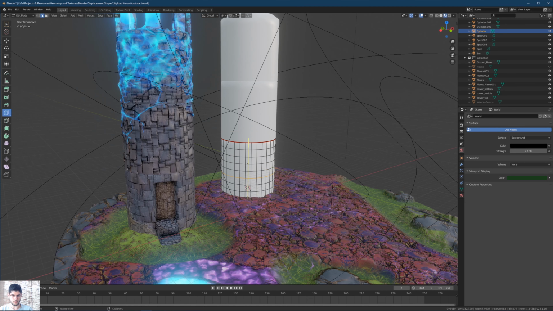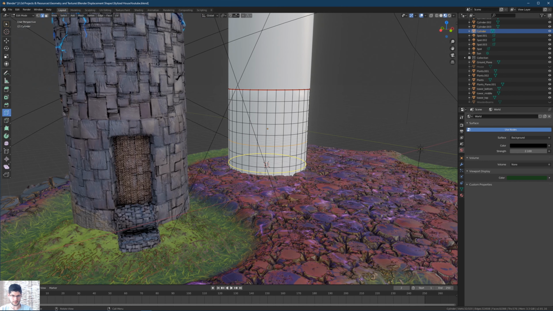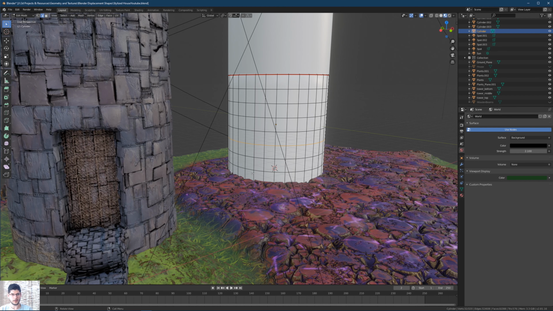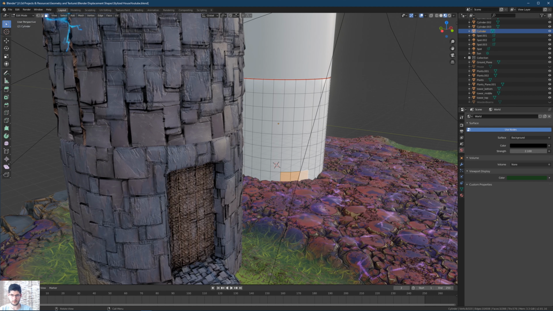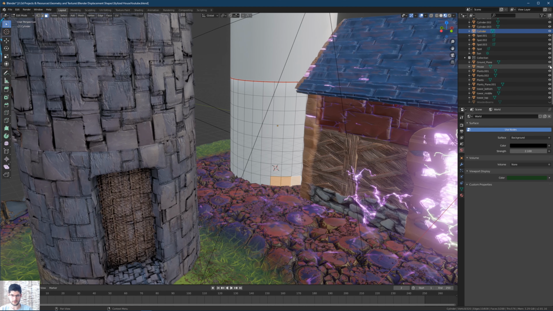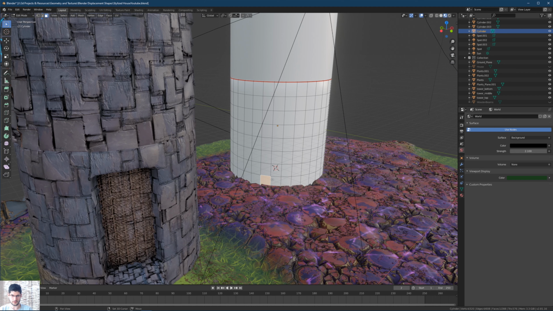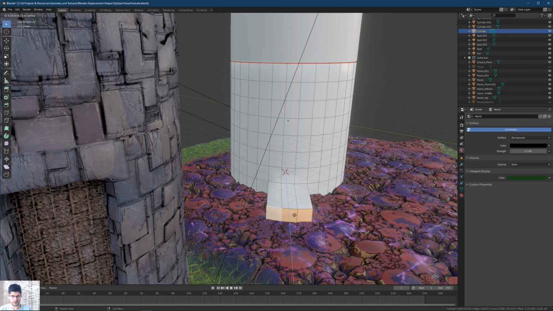So now we're back to the ground level. So we want to add a door over here. I'm just going to go back to my select mode, and I'm going to go to faces, and I'm basically going to select these 3 faces, for example. Let's just bring in the house and see how that matches up. Now it's going to be too much in the house, so yeah, we want these over here. So we're going to press E on the keyboard to extrude, just like that, and then we're going to select these faces here and delete them.